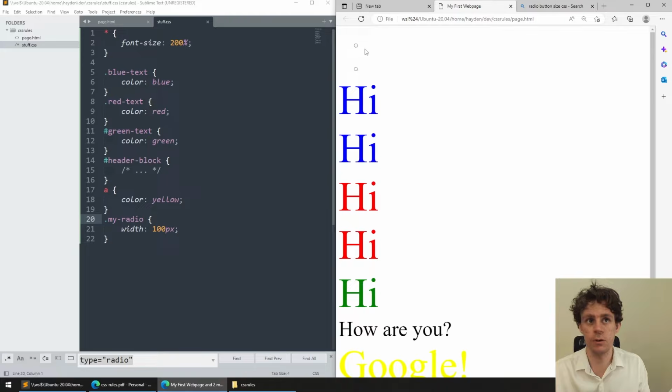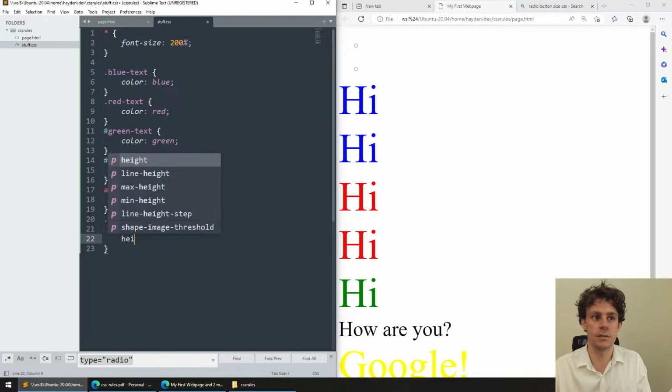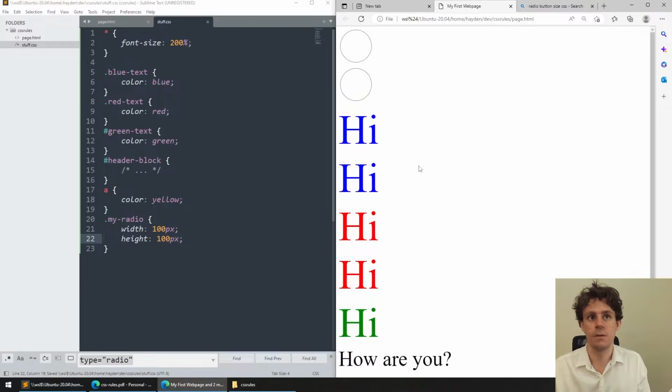This is really important. Notice I'm not clicking on it. So the actual width of the element's much larger, even though the circle itself is quite different. These are all the subtleties that you pick up on as you play with things. As you think, okay, well, font size did nothing, which makes sense because it's a radio, not some text. The width didn't increase the size of the little icon-y thing, the radio button, but it increased the size of the area. And similarly, if I made this height 100 pixels too. Oh, there you go. There's the answer.